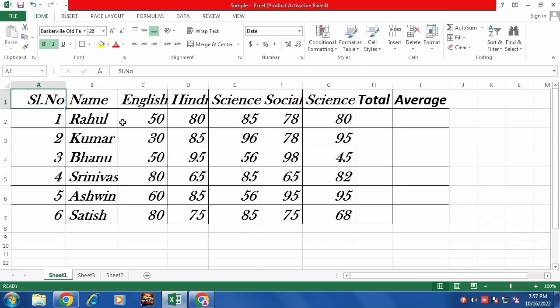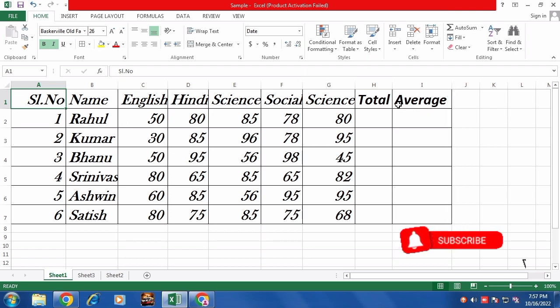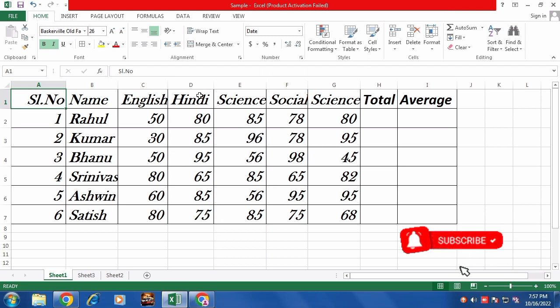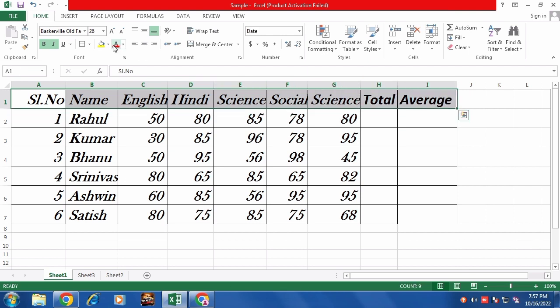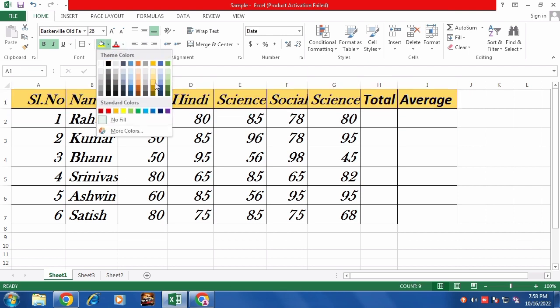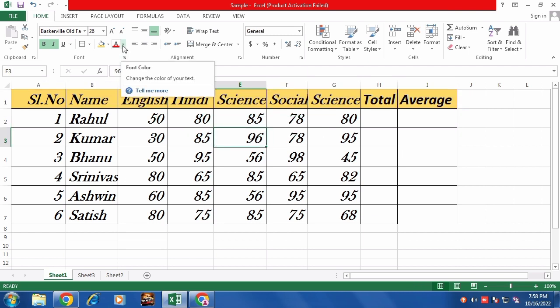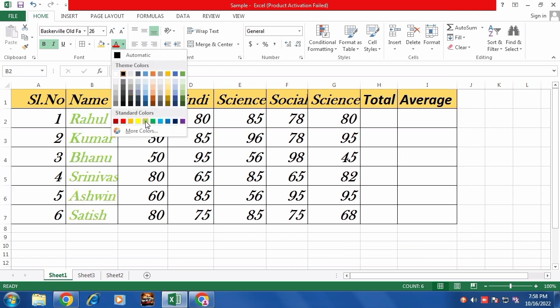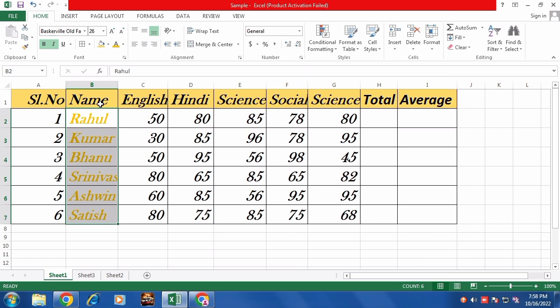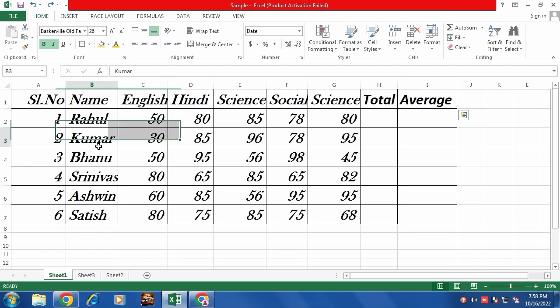And if you want to apply coloring to the fonts, so it is for basic learners. It's very important, you have to understand every tag. You should understand, then only you can make it perfectly. Okay, you can see here this is coloring. If you want to keep a fill color for this, then you can take the fill color. Whichever color you want, you can keep as the fill color. And if you want to use it only for the fonts, I want only the font color, you can use the font color. So fill color is taken as a background color, and the font color will be applied only to the fonts, okay.